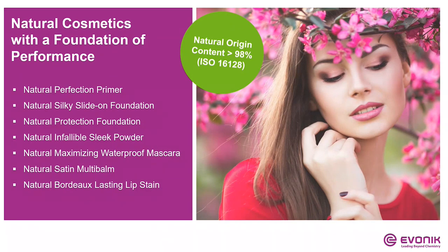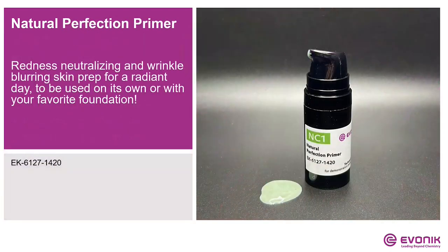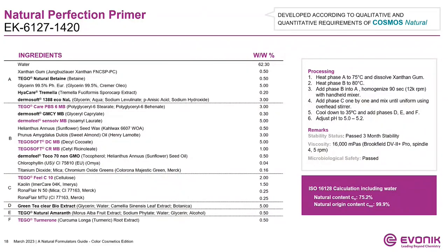Here's a complete list of our natural cosmetic systems that we developed. There are a total of seven systems in this concept, but we will focus on just a few of them due to time. Let's jump right in and have a look at our first system, our natural perfection primer. This system features our oil-in-water emulsifier, Tego Care PBS6 MB, in combination with our enzymatically derived emollients. Our Dermafil Sensolv MB is a medium polar emollient which exhibits good spreadability and provides a very light skin feel with minimal residue. Megatumarone adds benefit in supporting the skin's own formation of oxidative defense systems and improves overall radiance and evenness of skin tone. We'd also like to bring your attention to the color pigment combination of chlorophylline and colorona majestic green. This natural combination provides a green base that is highly effective at altering the appearance of irritated red skin, as you will see in the next slide.